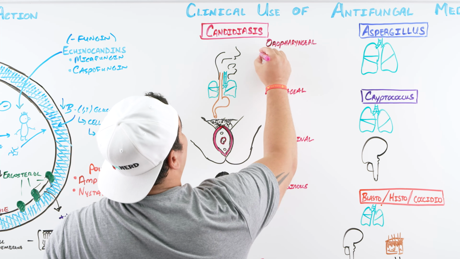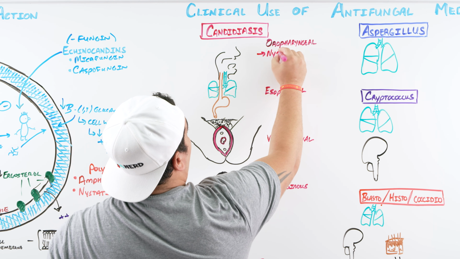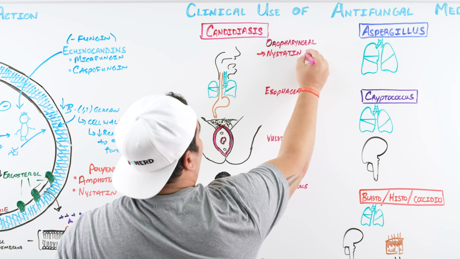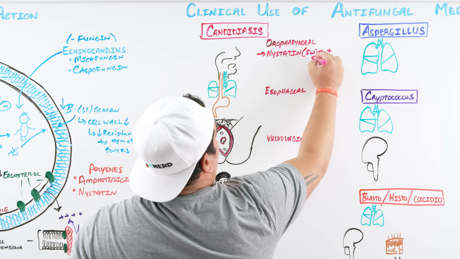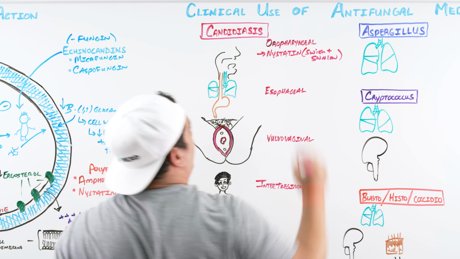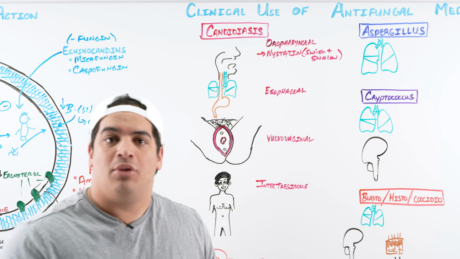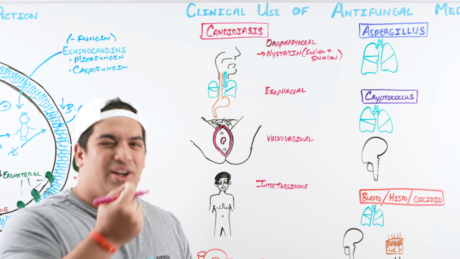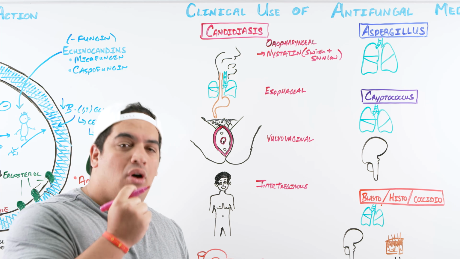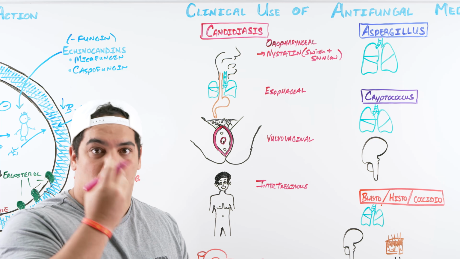So we can do nystatin, but it's important to remember that this is not going to be an oral nystatin, and it's not going to be an intravenous. This is no joke, we actually say swish and swallow for nystatin. The second agent that we can also use is clotrimazole, but particularly as a lozenge. So it's not really an oral agent, it's more of a lozenge that we can have the patient dissolve over time.